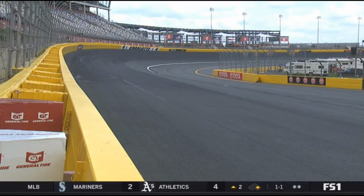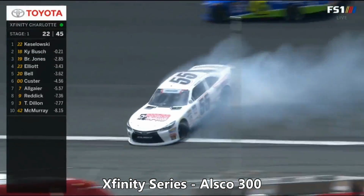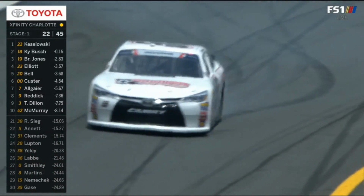What happened? Watch off of turn 4. Just the car went straight. You know, we don't know what happened, but when I look at this scoring monitor, it tells me... Be interested to get your opinion on. Oh, got one sliding. 55 goes around. Problem's going to bring out the first caution of the day.